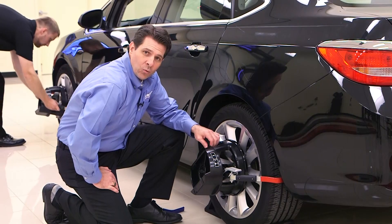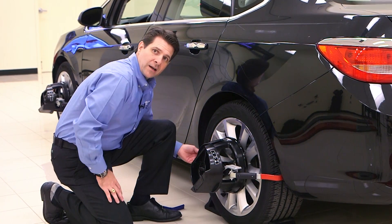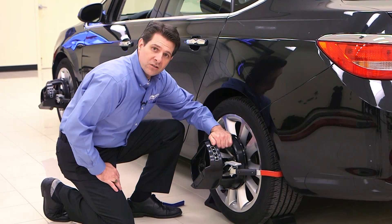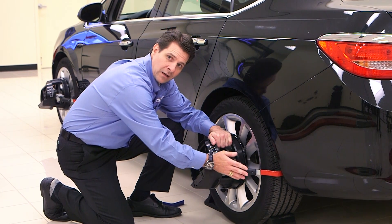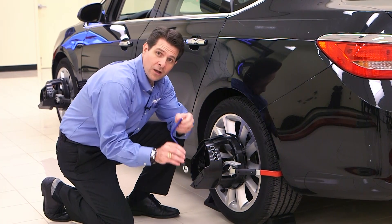When installing the wheel clamp, here are a few good tips. Ensure that your hook is at the 3 and 9 o'clock position, you're relatively centered, and that your target is secured. Now if it isn't secure and tight, you can always retry, or you may want to install another hook.